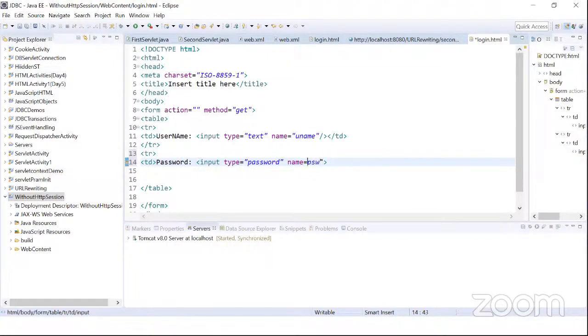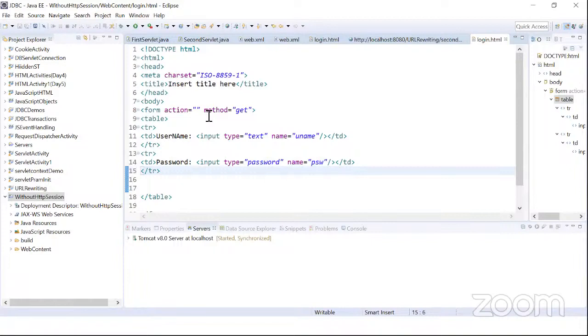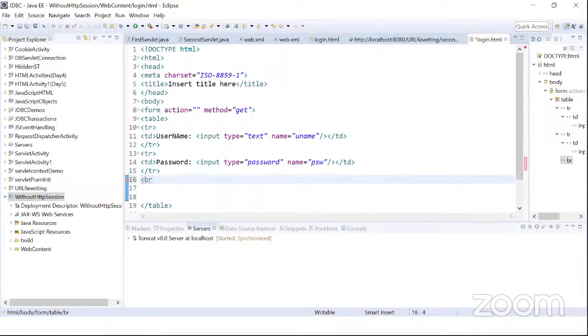So this should be in double quotes. Now close this td and tr. Now we should have the submit button. We can even have a break tag here as well.